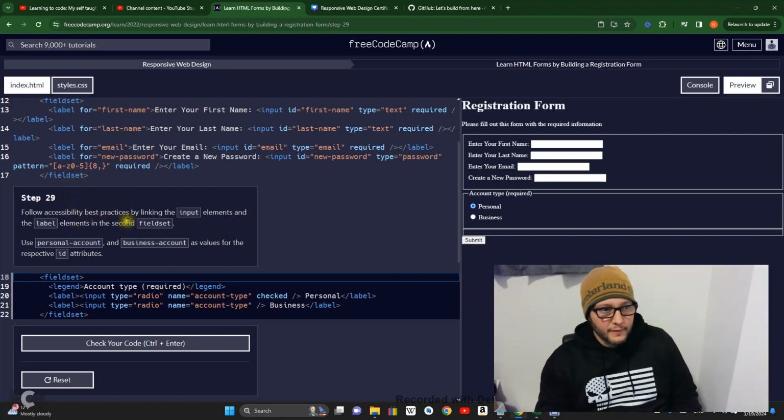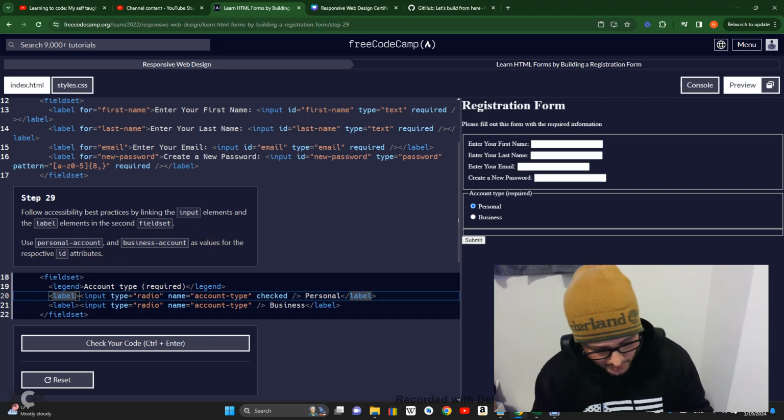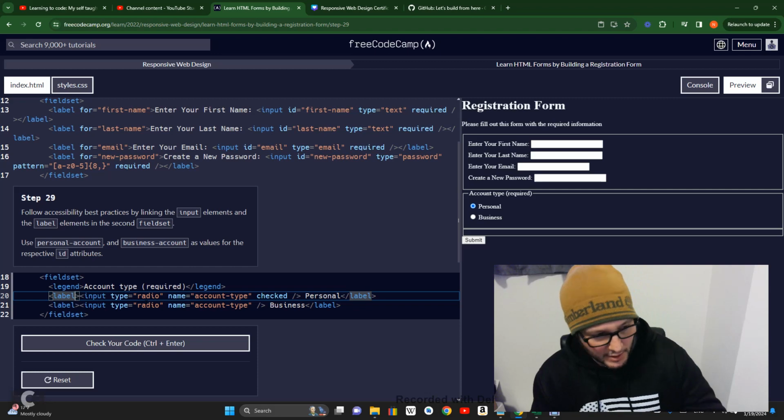Follow accessibility best practices by linking the input elements and the label elements in the second fieldset. Use personal account and business account as values for the respective ID attributes. Okay, our label elements. Again, the trick is Control Alt D, hold those three down, and then press down.